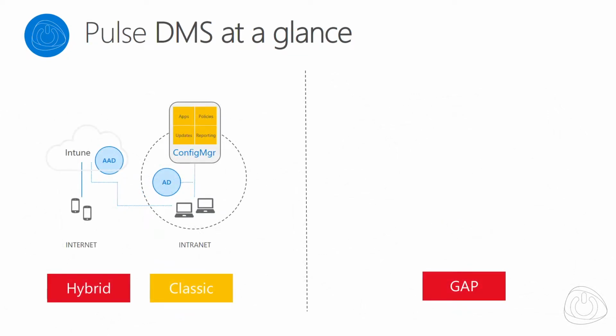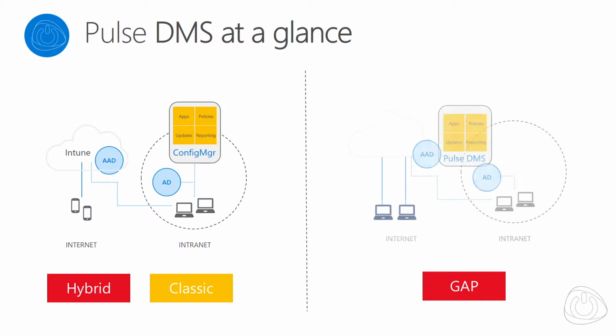The architecture compared to classic and hybrid models that we presented in the Microsoft slides is simple. Pulse DMS simply takes Configuration Manager and delivers it from Azure as a service, with improved portal access and bandwidth acceleration technologies to enable true remote device management. Pulse DMS can also be connected to an organization's Microsoft Intune subscription, allowing faster user onboarding and longer term providing our customers with a bridge to solely managing using Intune once their estate is on Windows 10 and as Intune security and management capabilities improve to deliver against their needs.